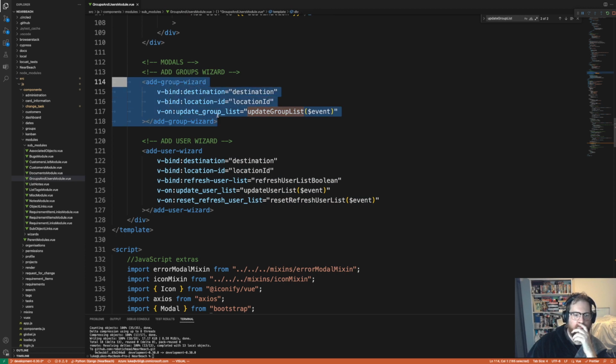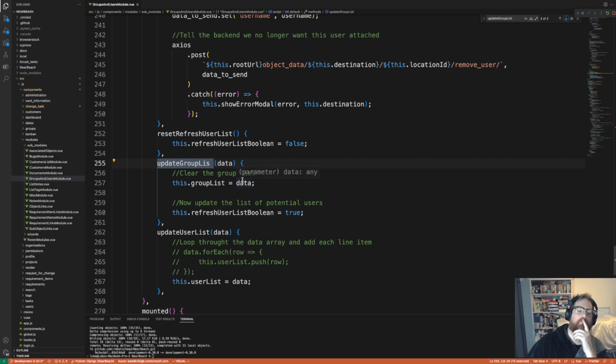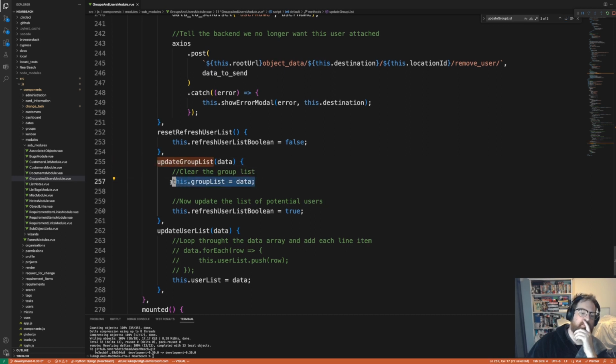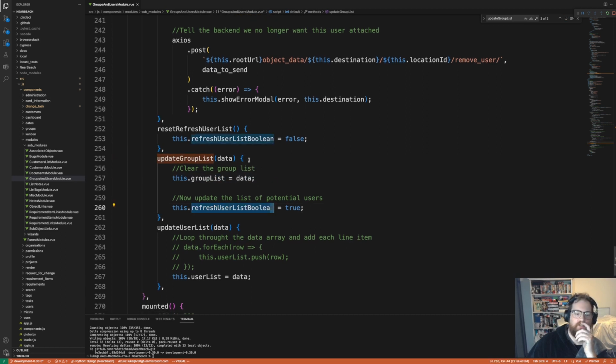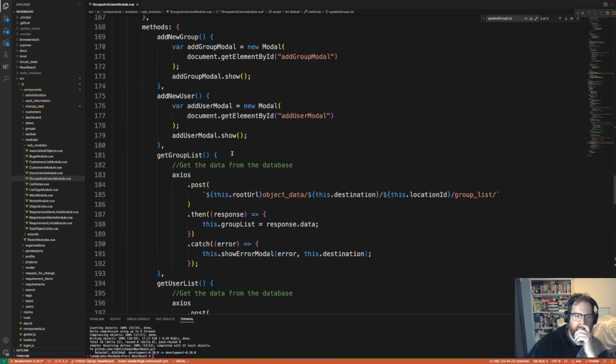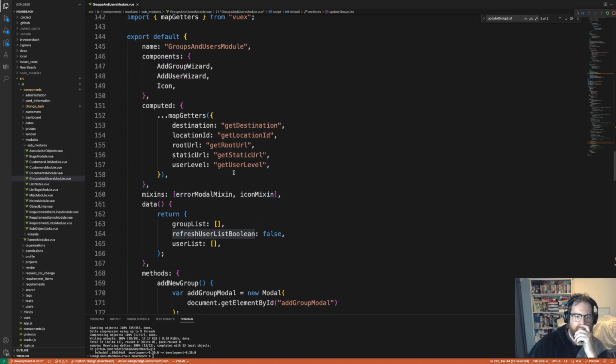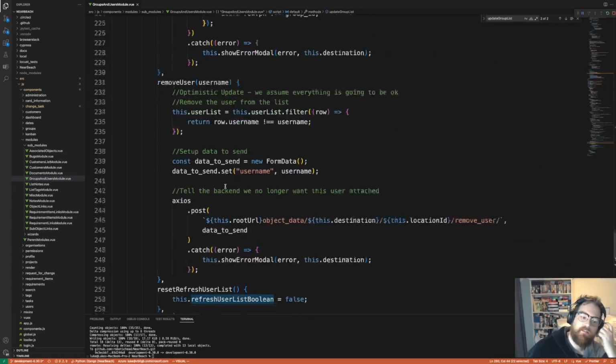So essentially we want to, when a group's added, we update the group list here and we refresh the user list boolean, which is a true false sort of statement. Default by false. When it gets changed to true, there should be a watch on this.